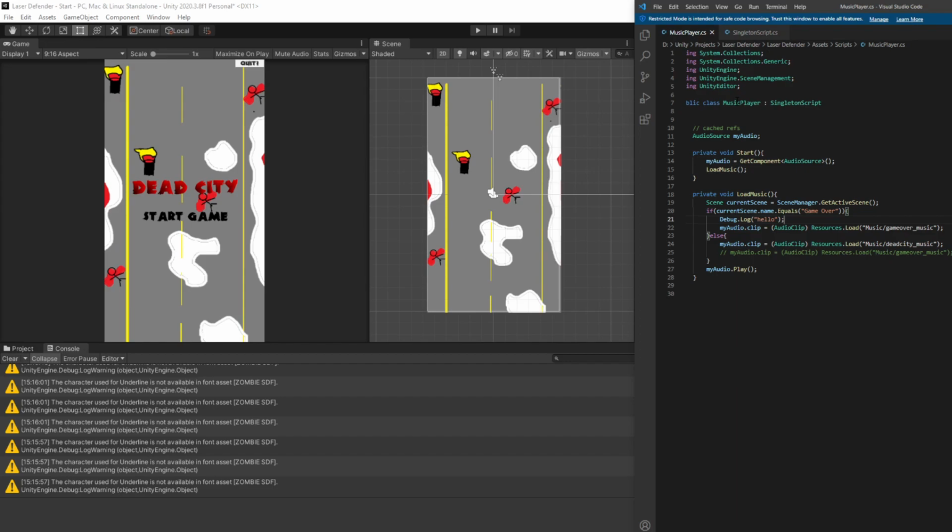So because of that, it should be executing the next scene, and then it'll load the music. It basically checks to see what the current scene is. Current scene dot name.